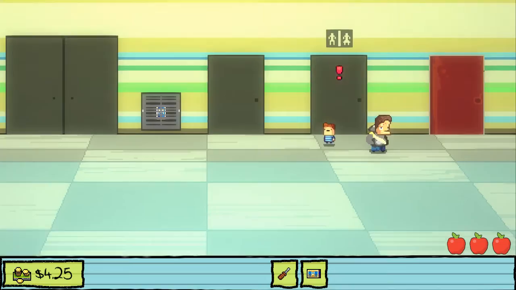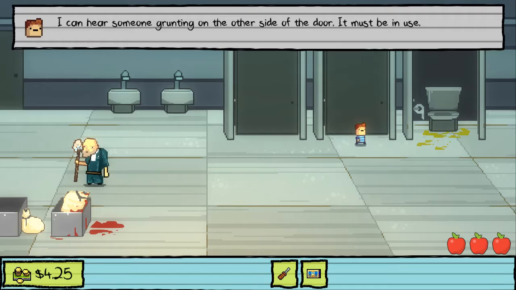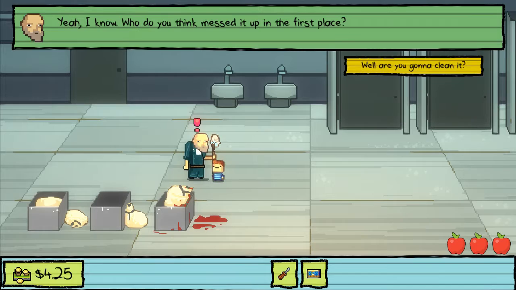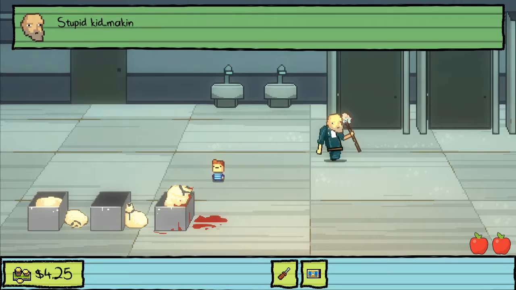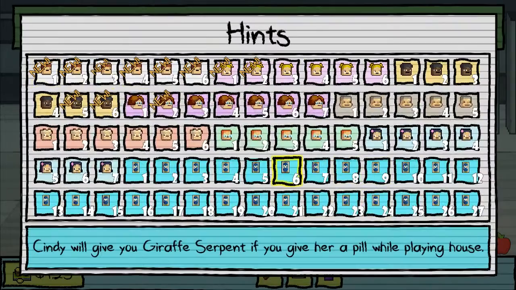What you're gonna do now is you're gonna go try another stall. Try another stall. Gross. Toilet over there needs cleaning. Thanks. So now he's gonna go clean the toilets. To which you can get this card over here, which is on our list.